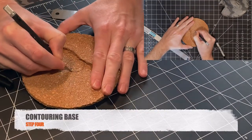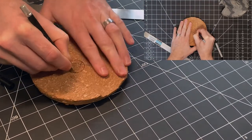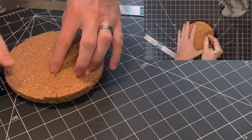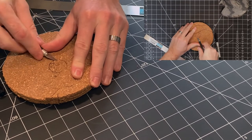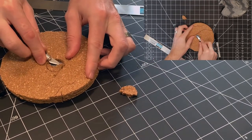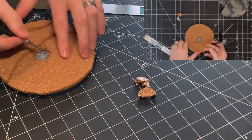And some people may ask, why didn't you cut out the circle before you glued it down? That's a good point, but there are some considerations to have. As I said before, when you're cutting out things and then you have to reorient them, and there's room for a margin of error or wiggle, then you can have a lot of misalignment, and that's kind of an issue. So I'm going to go ahead and peel this up and just pry it off, and the contact cement of course won't be fully cured underneath here, which is fine. But you can definitely see that it has some strength and is still doing some hold.